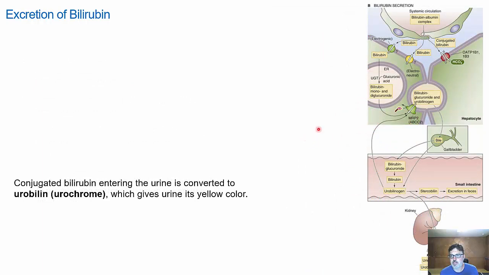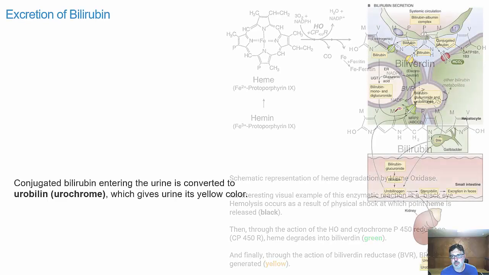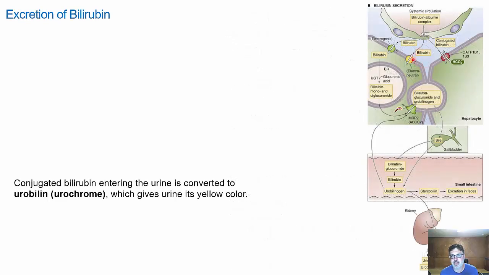This is just following the same pathway. Here we see our bilirubin-albumin complex, and you'll notice the bilirubin being taken up. Some of this will be unconjugated. If it's unconjugated, it may or may not go through a carrier protein. I have question marks there because we don't really know, but we think it can easily just diffuse across the cell. Over here, conjugated bilirubin can actively be taken up, and we can then transport it into the bile.